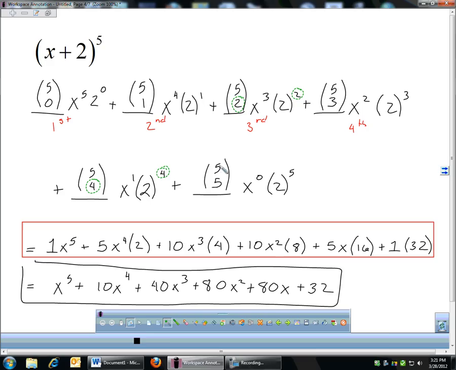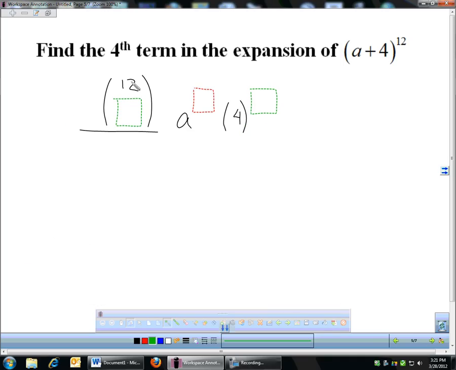And what I remember is my term numbers, my fourth term, the bottom number is always 1 less. It's going to be 3. If I asked you for the third term, then the bottom number would be 2. So right here, I'm asking you for the fourth term. That means this number has to be 3. And I use the number, since it's the fourth term, I use that to determine that that number is going to be 3. This number is always the same as this number. The number on bottom is always the same as the exponent on 4.